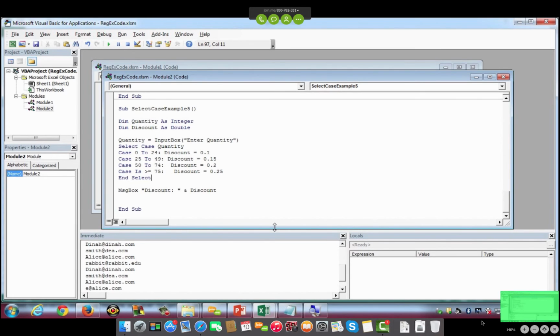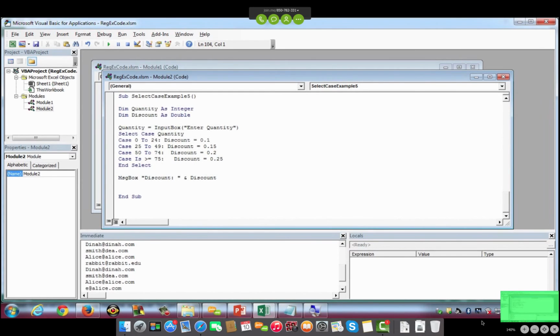Page 151 of the book goes through this nested select case example that you might want to try out. It's where you check if something's true, if it's not true, you use a case else. Then you check if something else is true. If it's not true, you use another case else, and it filters down to quite a few indentations that represent how nested it is. So let's skip that. And now let's go to for loops. Page 154.